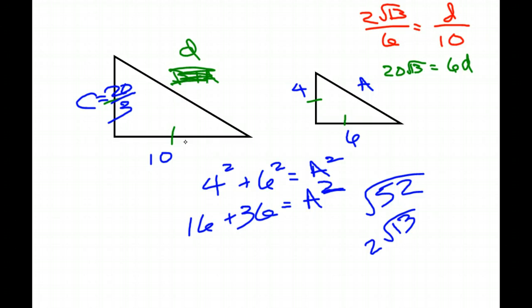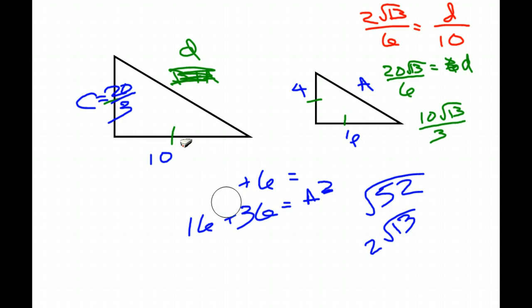How do you divide that by 10? How is it 20 square root of 13? Oh, I see. How do you divide 20 square root of 13? So then I've got this divided by 6, which equals 10 square root of 13 over 3. And that's this whole thing. So I think it's easier just to use b. It probably is.